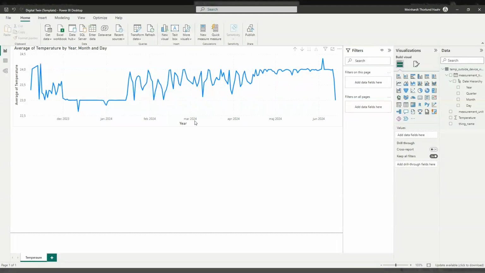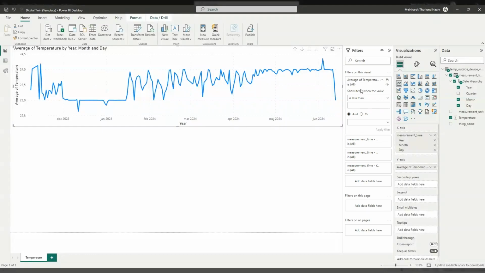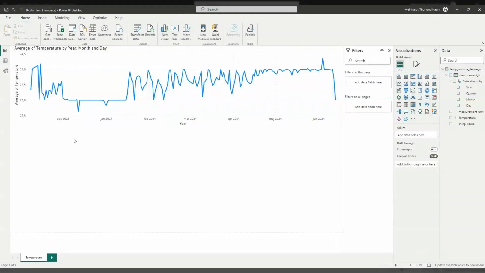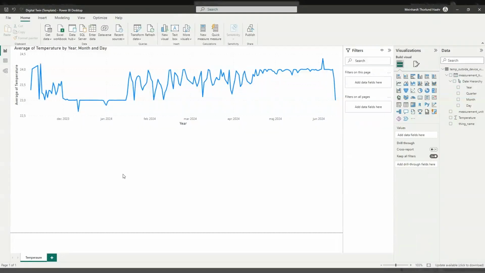So if I use this one and I press my visualization, my line chart, you can see there are already some options here. And I can do some different kinds of settings here. From the average temperature, I could probably filter so it's only going to show 2024, maybe only January in 2024, and etc. This is a nice way to filter data out. The thing you have to notice is that for each visualization, you can get unique filters. So it's only going to apply for this visualization on this page.